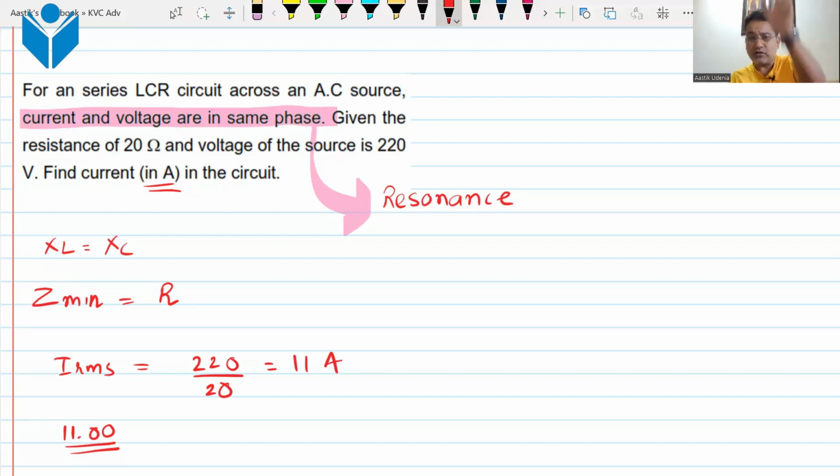Make a short note of all these formulae. Once you are revising a topic, just make a quick note of all the formulas. That will help you in remembering and recollecting them in the examination. Five days down the line you will be having your exam, so I would suggest just go through this and write them very quickly. If I talk about 25 or 26 chapters, one chapter will hardly take 10 minutes to write, so you can just do it in a day, and then keep that as your reference.